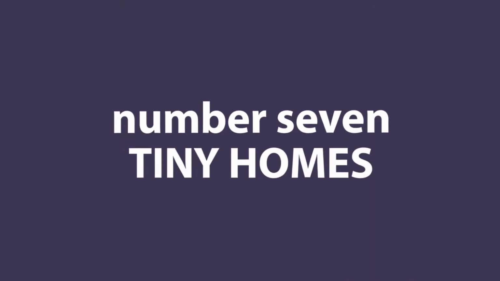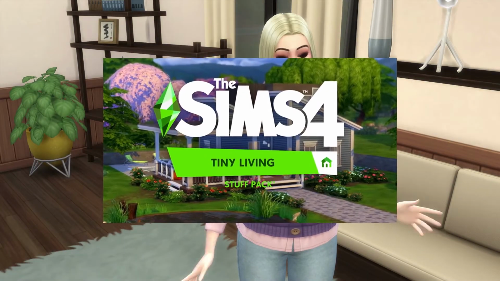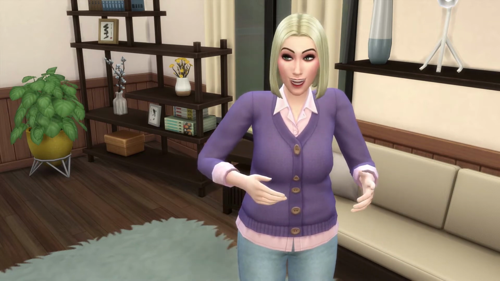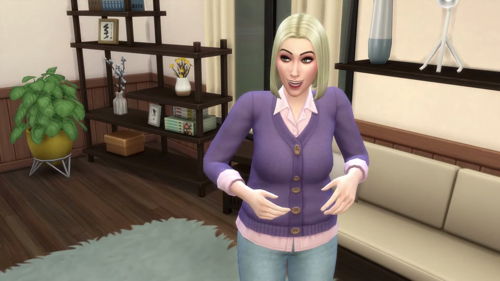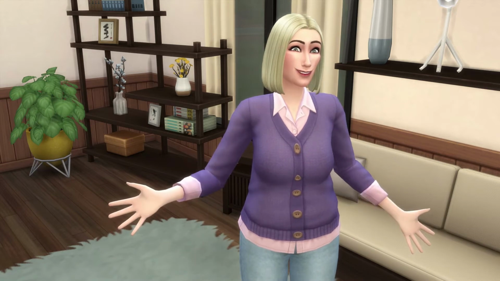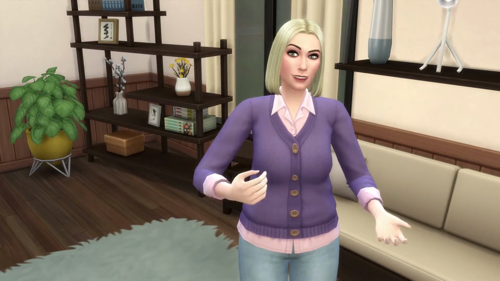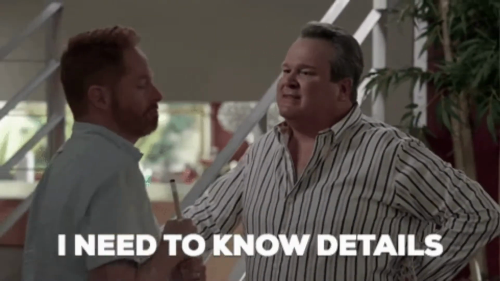Number 7, the Tiny House Challenge. With the addition of the Tiny Living Stuff pack we've gotten, this challenge was exceptionally hard to research, but the first person that I remember doing tiny home challenges was James Turner, with his 6x6, 5x5, 4x4, 3x3 series that came out well before tiny living was even a concept in the game. If anyone could prove me wrong and find a different creator of, I guess this would be a challenge, leave it in the comments below.